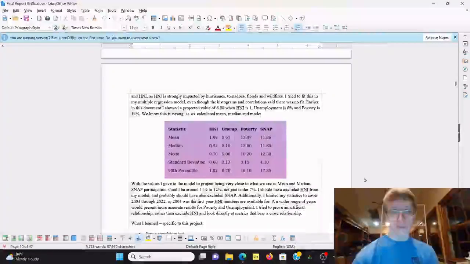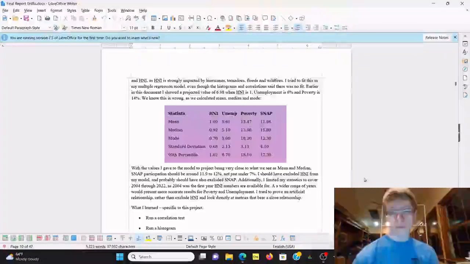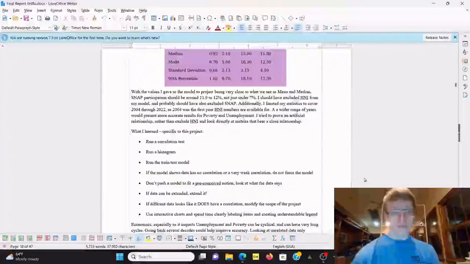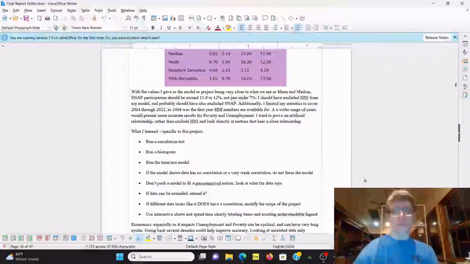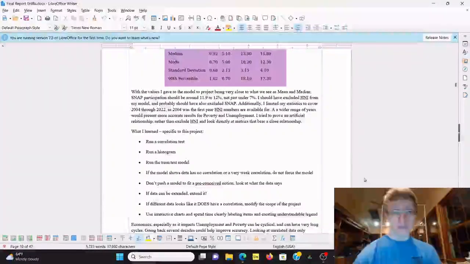Try to fit this in my multiple regression model. Oh, sorry. Here's where it talks about what I mentioned earlier about the improvements to the regression module. What I learned specific to this project was running correlation histograms, train test models for machine learning.